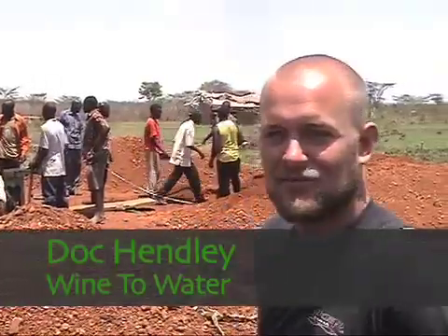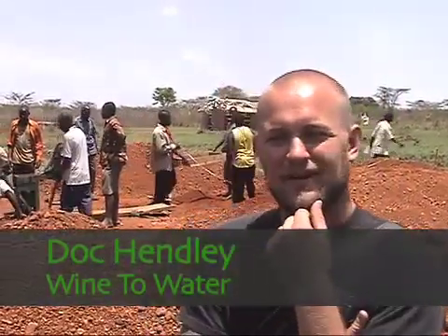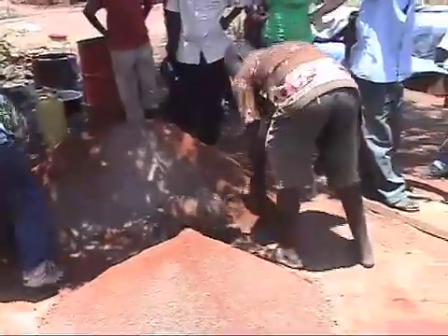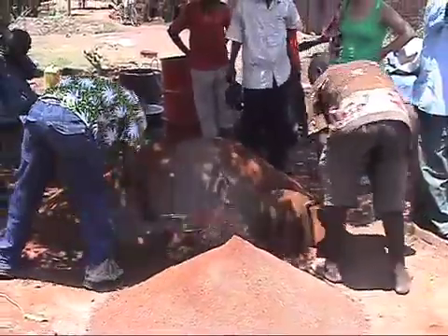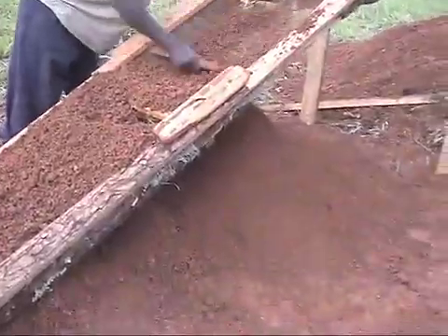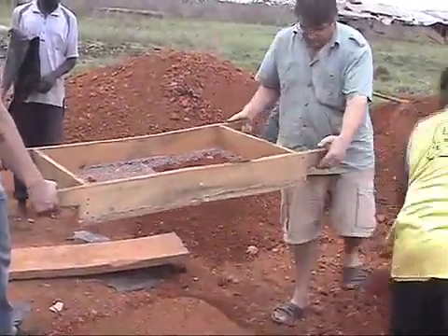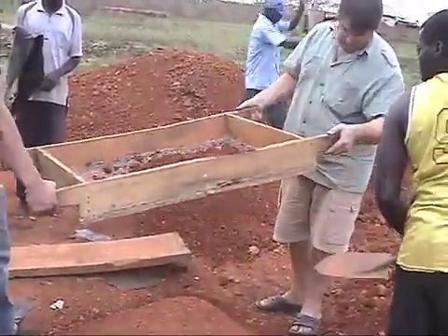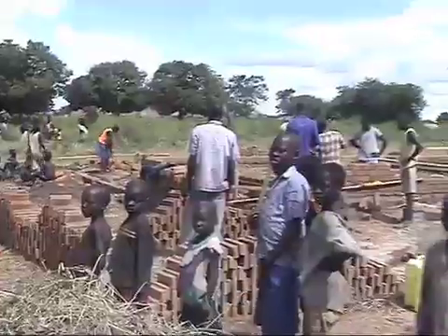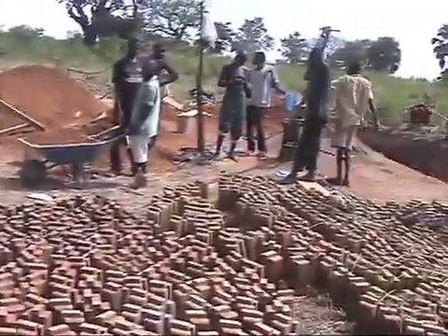So we're already up to here. I think this is where aid work needs to go. You've got a group of local people here with help from training and oversight, but the whole goal is to get these people to where they're self-sufficient. I think too much in the aid world we're so focused on the West coming to the aid of these people, and we lose the simple fact that these people are very keen. It's great to see that we just come behind and give them a little support, and very soon — probably a couple of years — they could be self-sufficient making stoves, making bricks, making biosand filters.